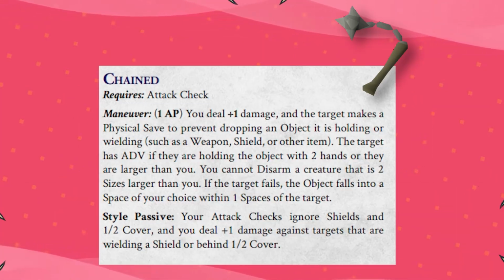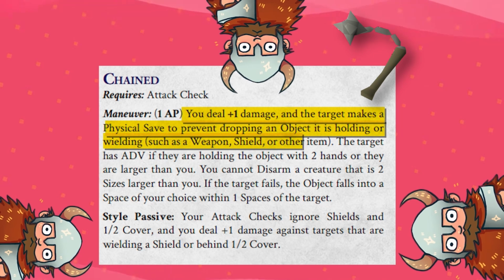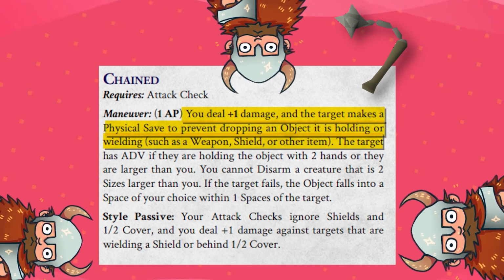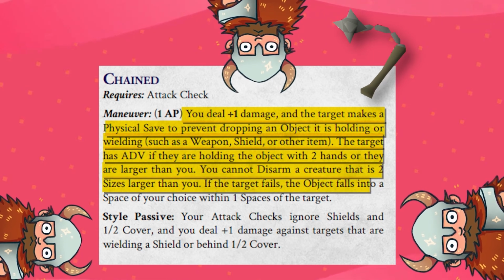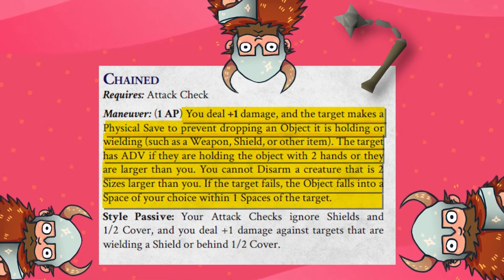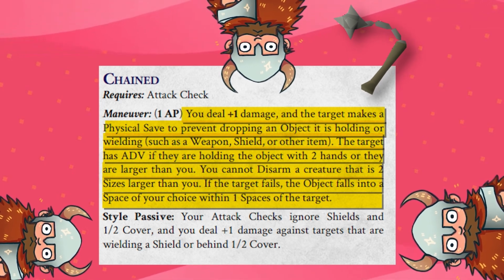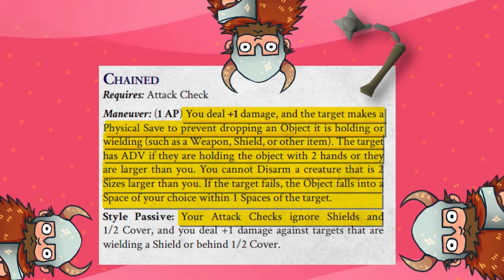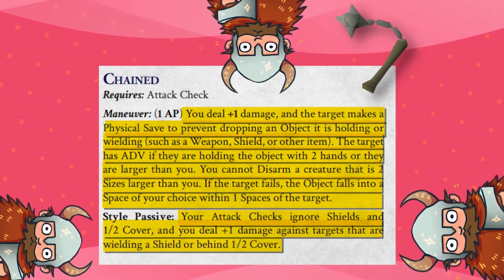Chained weapons. You deal +1 damage and force a physical save to make your target drop an object it's holding. The target has advantage on the save if they're holding it with 2 hands, and you can't disarm anyone that's 2 sizes bigger than you. If they fail the save, you can choose where it falls within 1 space of them. The passive effect lets your attacks ignore shield and half cover. You also deal +1 damage against targets that are wielding shields or behind half cover.